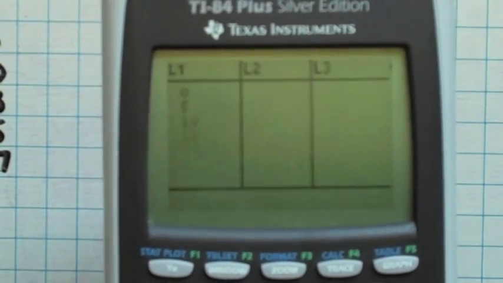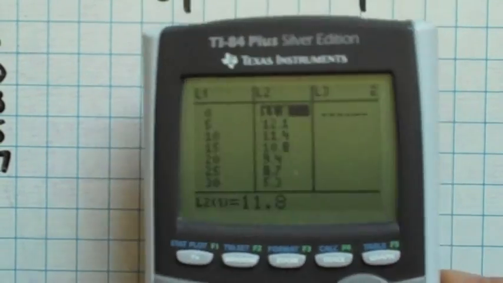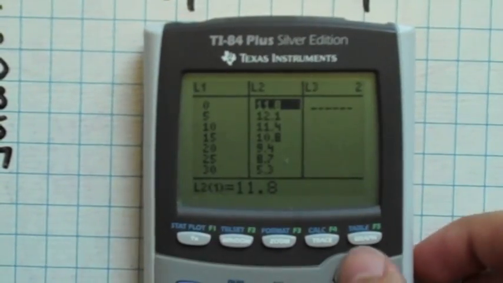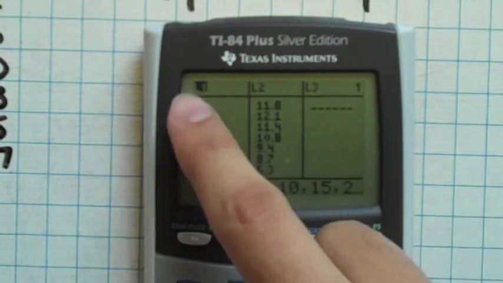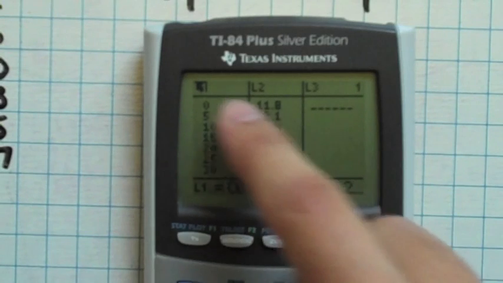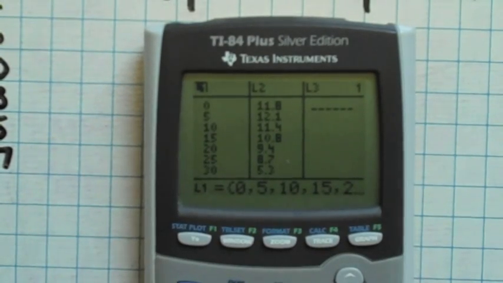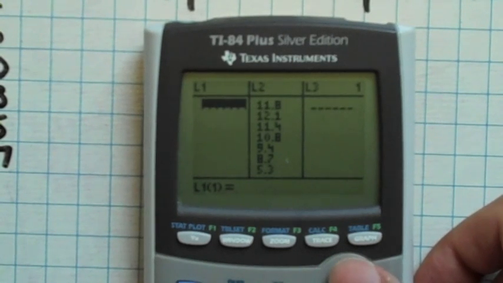I'm just going to hit Enter on that, and it's going to take me to a menu which may or may not have a bunch of numbers in it already. You can see I already have data typed in my calculator here. The way that you get rid of that data is by hitting the up arrow and selecting the L1 or L2. Make sure it's dark up there like that. I'm going to hit Clear. Don't hit Delete. Delete wipes out the whole column, which is easily fixed, but it's annoying. Hit Clear and then Enter, and it just takes out the whole column for me.